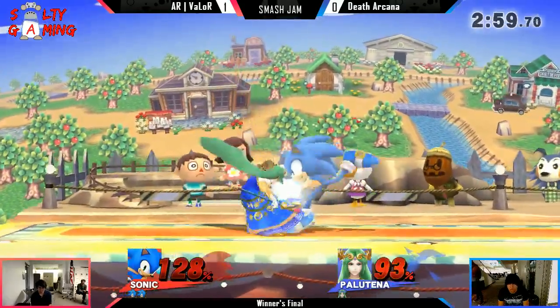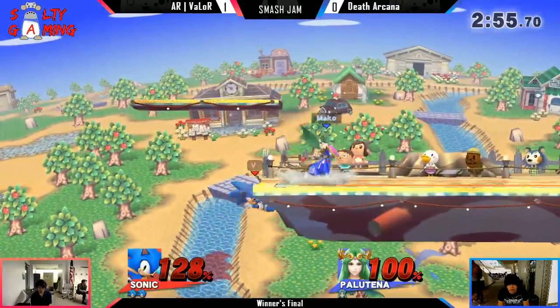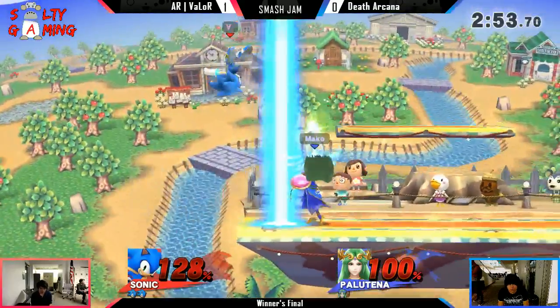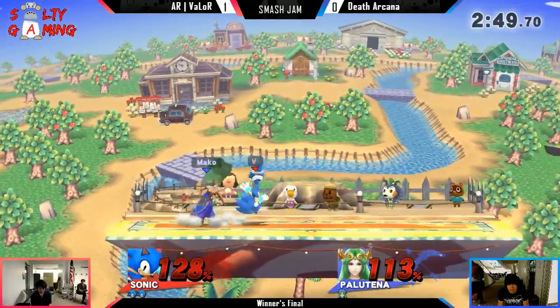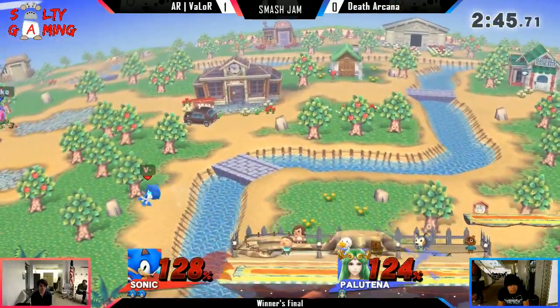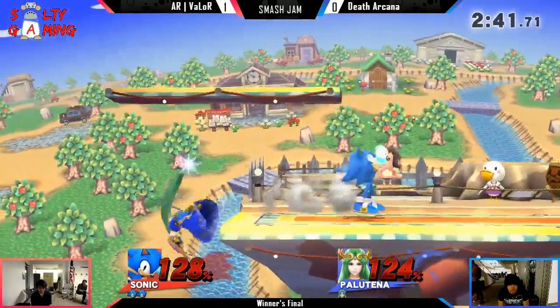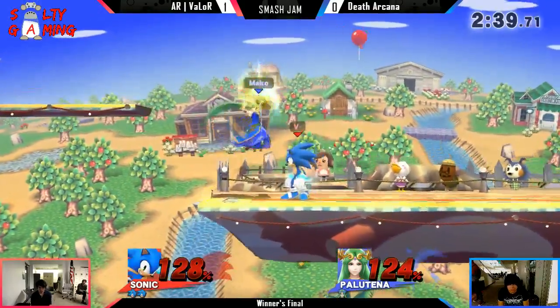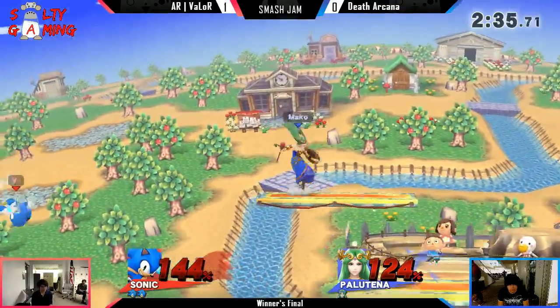So Valor looks like he's feeling very comfortable going for a lot of things. He is up a stock though, so who wouldn't be going for a lot of stuff? That definitely gives him a lot of room just to mess around. Even if he does lose a stock, he's still in a very comfortable position. Yeah. He would have 124% stock lead. Up throw! Oh, no.